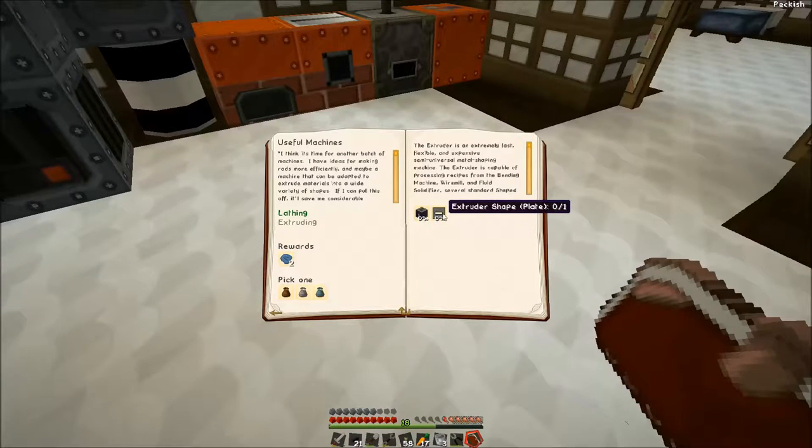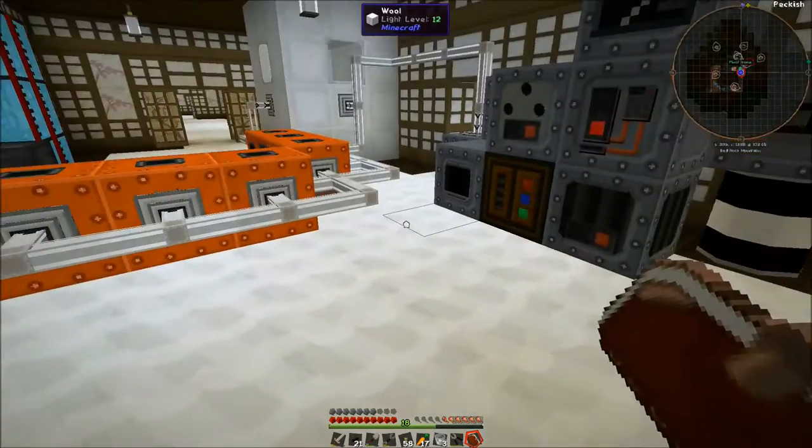Oh, the extruder, we need this. Extremely fast, flexible, and expensive semi-universal metal shaping machine. See, that's what I'm used to using as the extruder and not the metal bender, so I didn't realize that would make plates. Capable of processing recipes from the bending machine, wire mill, and fluid solidifier, several standard-shaped crafting recipes, and certain extruder-specific variations of them. It's the only way to craft plastic and rubber components without losing materials, and are the only two products that can be made with a basic extruder. For processing and shaping materials stronger than rubber, e.g. metals, you need at least an advanced extruder, which is unfortunately not yet available to you. Okay, so this extruder is only going to be for crafting plastic and rubber components. So to get into metal, we're going to have to get it advanced first.